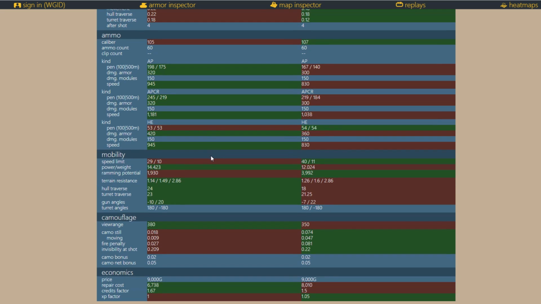Ouch, again. But then, speed. The Bog Horror only goes 29 in a straight line, while the Gorynych can go 40 and can ram kids like nobody else. However, the Gorynych has a lower power to weight, as the Bog Horror is 14.4, while the Gorynych is 12.